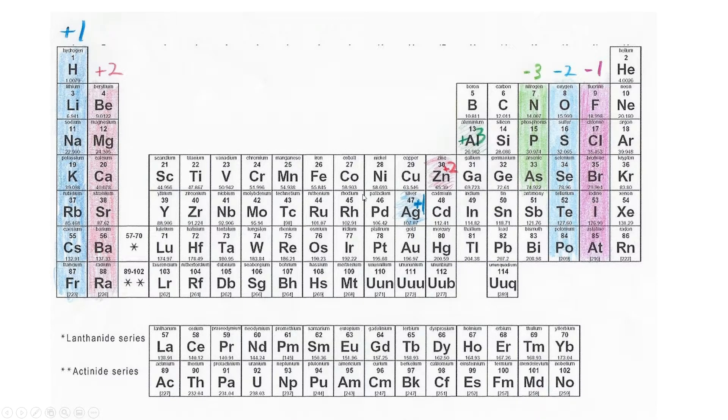All right. So here's what that last slide boils down to. Everything in group one is a plus one charge. Everything in group two has a plus two charge. The three elements among the rest of the metals that have any significant repetitive value are silver is always plus one, zinc is always plus two, and aluminum is always plus three. The halogens are always minus one charge. The oxygen group is always minus two charge. The nitrogen group is always minus three charge. This stops here because that's where the metal, non-metal line ends up. So arsenic is not in there. PO should also not be colored in. But this was done a long time ago, and I don't feel like doing it again, kids.